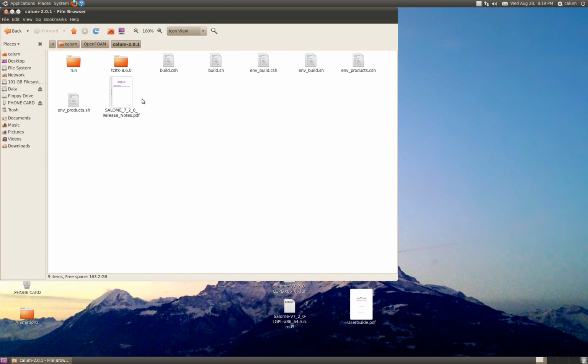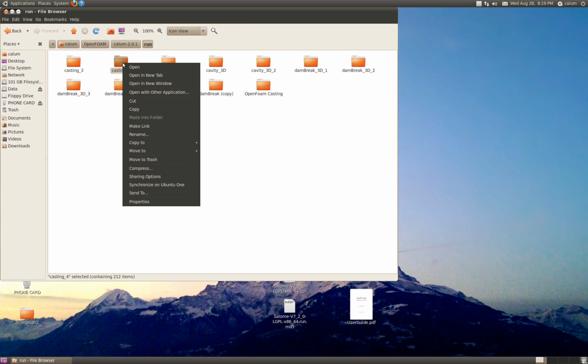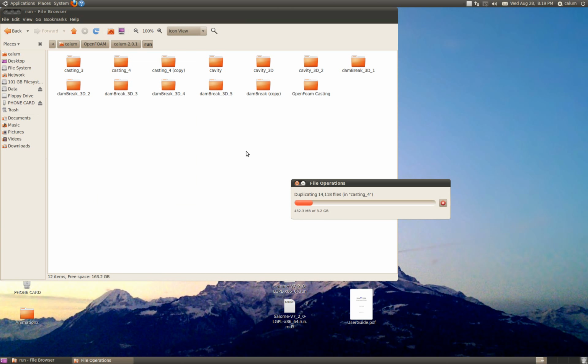So I'm going to go to OpenFOAM and then run. This is a working one I've got already, but everything's already finished in here, so I'm going to make a new one and delete all the stuff so you can see properly that it actually works. And it's pretty ridiculously massive because this has got all the result files from the previous run, so that's why it's ridiculously big.